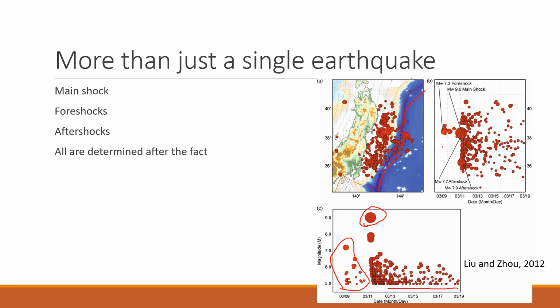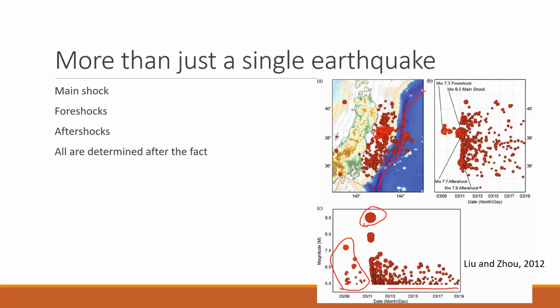The reason we get aftershocks is that we are releasing stress in one area, which will actually push the stress to different areas. So you can then cause those areas to hit their threshold. Foreshocks are releasing stress too, so you may then be concentrating stress in the area where you would then have your massive event. But foreshocks are determined again after the fact. Aftershocks can be determined almost immediately because we know that we've had this big event.